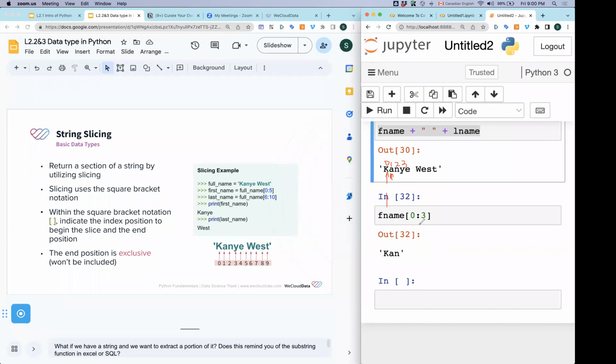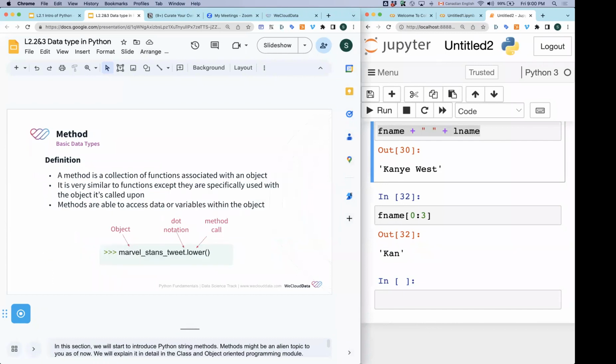So 0:3 means we start from 0 and go all the way to index 3, but not including 3. So that returns positions 0, 1, and 2. It's doing some sort of substring, similar to substring in SQL, and we get the first three letters. So that's slicing, which works very similar to a Python list.